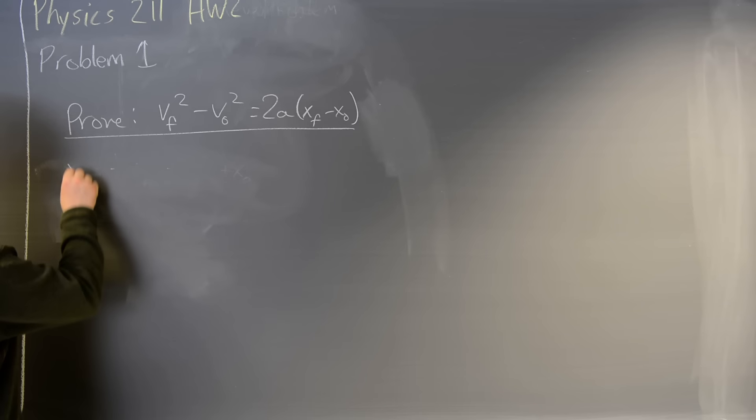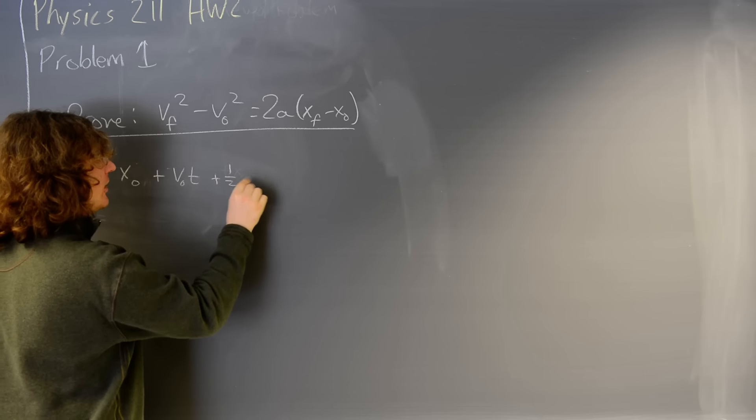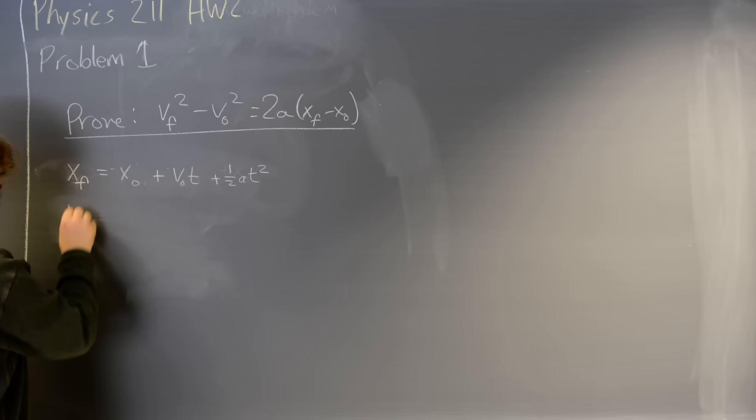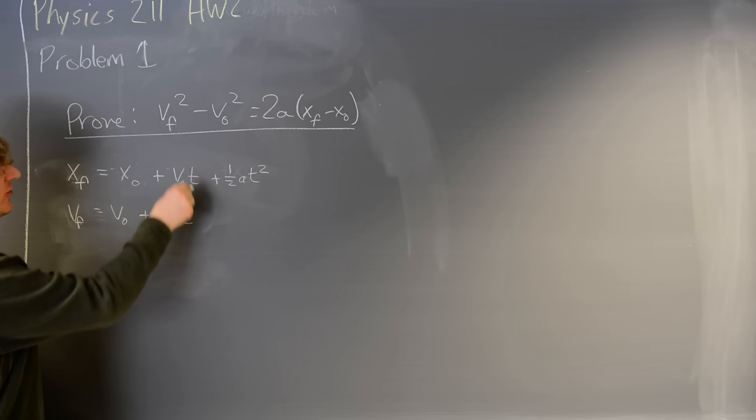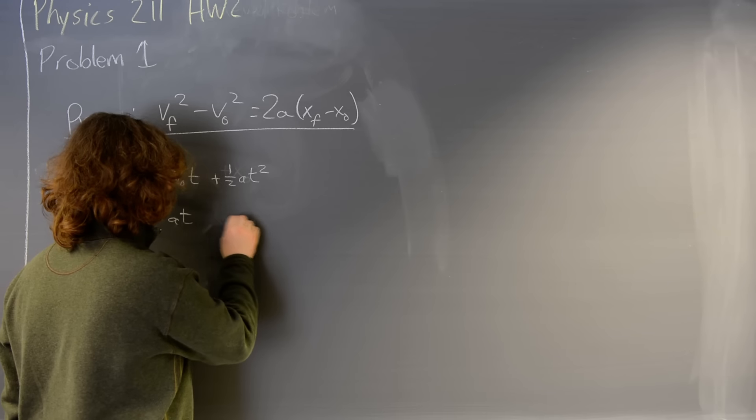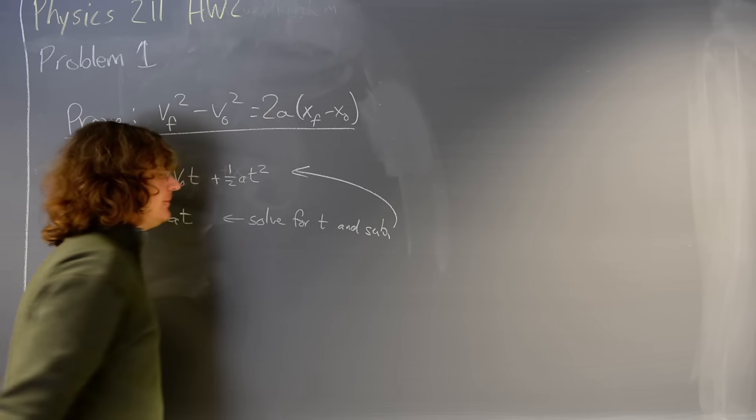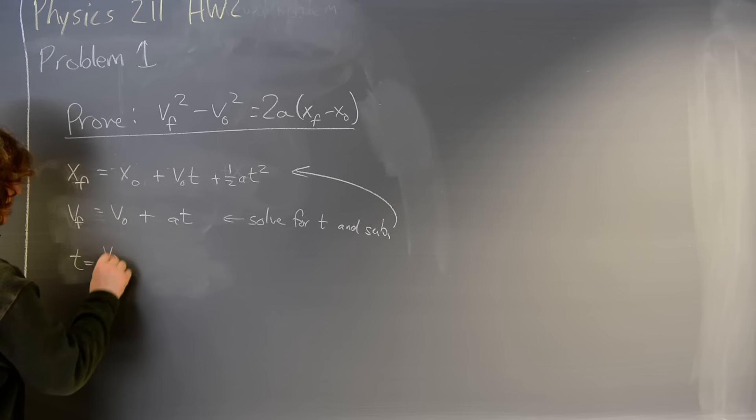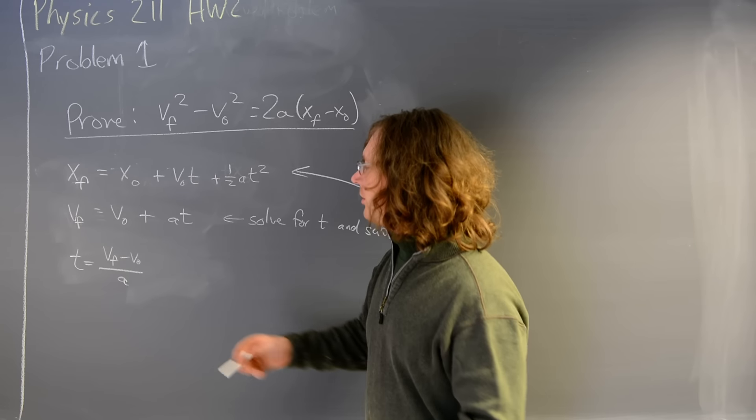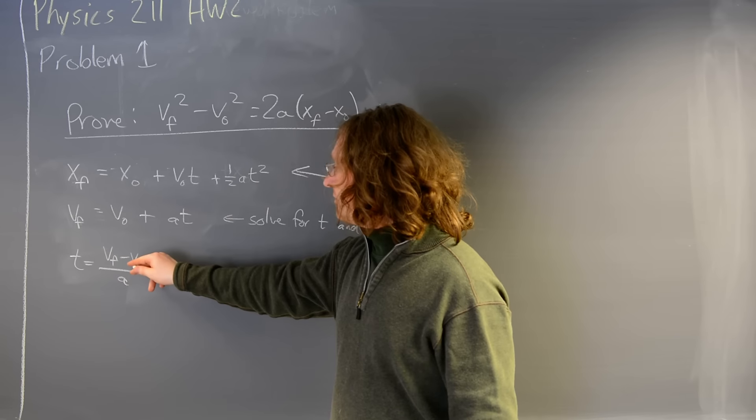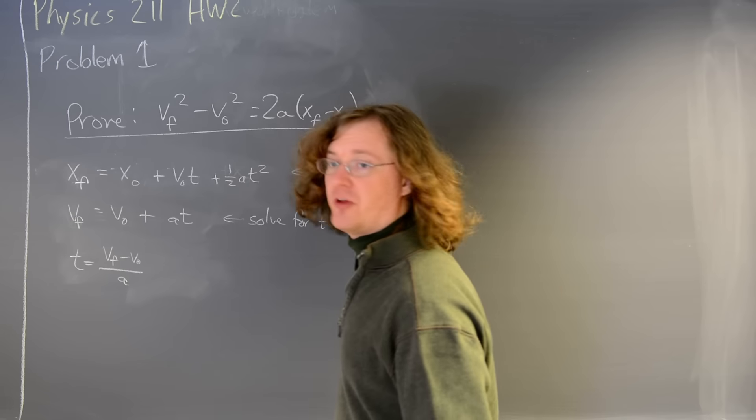So how do I do this? Well, I'm going to write down the position and velocity relations that we've been dealing with. And then my plan is to solve this for t and substitute back here. So solving this for t, I get t equals vf minus v0 divided by acceleration. This makes sense. The amount of time that it takes to go from some final velocity to some initial velocity is equal to the difference between those velocities divided by the acceleration.